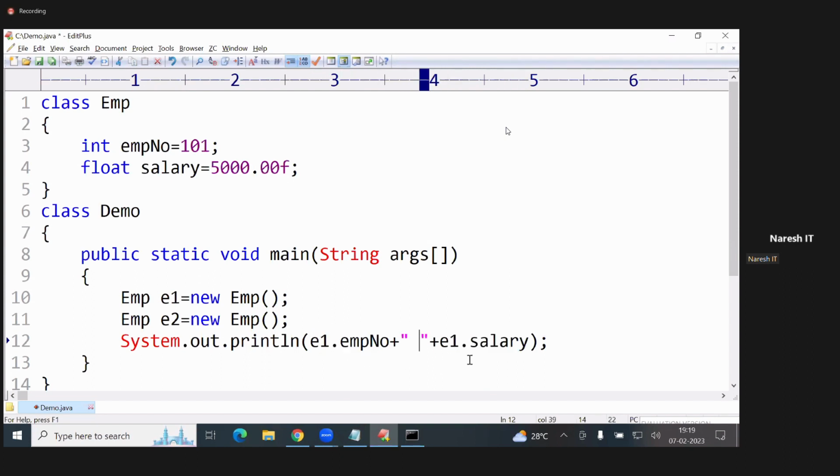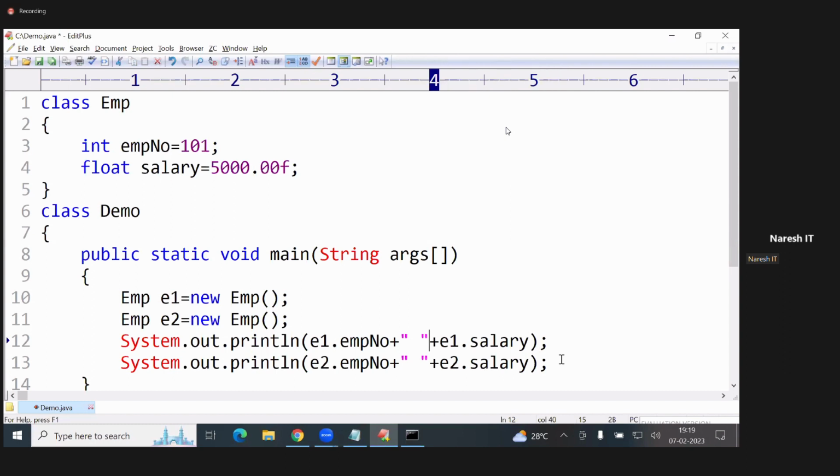Integer, string, float, it is totally treated as a string. Like that it is printed. System.out.println(e2.employeeNumber + " " + e2.salary). If you want some space, there are escape sequences, \t. If you write \t, a tab space comes.